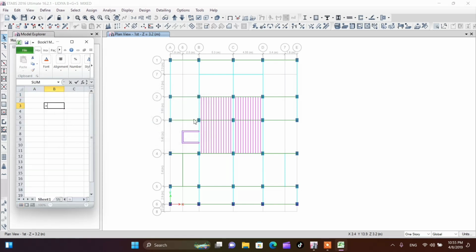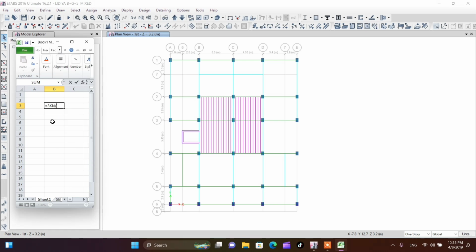If you consider this panel has a live load of 3 kilonewton per meter square, and this 2.8 kilonewton, and this 2.8, you have to select the maximum panel load, so take 3 kilonewton per meter square.